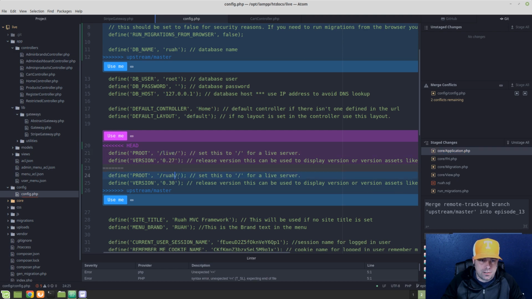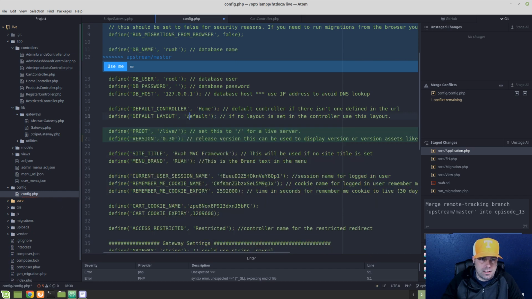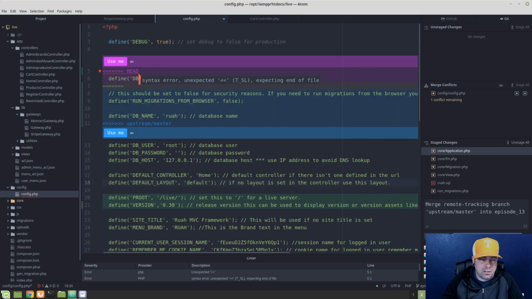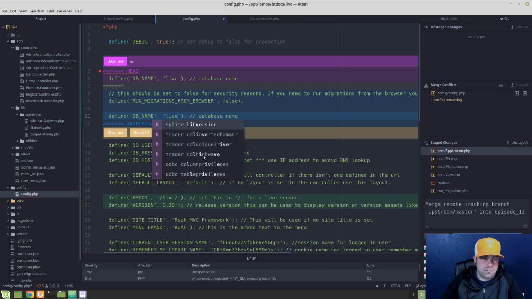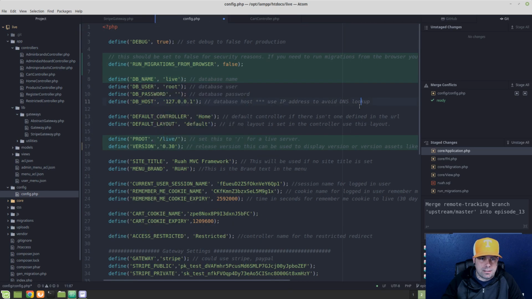So what I need to do is I'm just going to update this to choose what I need here. So I'm going to use that, and then on this one, just basically define fix and merge conflicts. That's it.